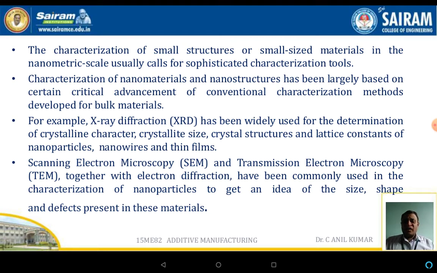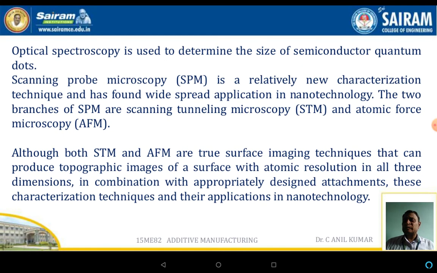For example, XRD has been widely used for determining the crystalline structure, crystalline size, crystalline material properties and lattice constants of nanoparticles, nanowires and nanothin films. Scanning electron microscopes and TEM, together with electron diffraction, have been commonly used in the characterization of nanoparticles to get an idea of the size, shape, and defects present in these materials. Optical microscopy is used to determine the size of semiconductor quantum dots.